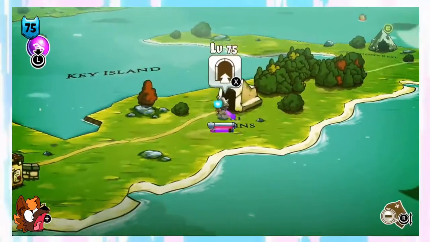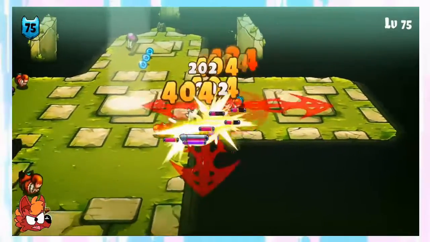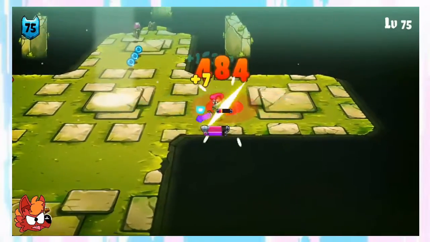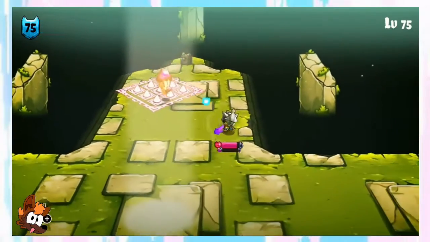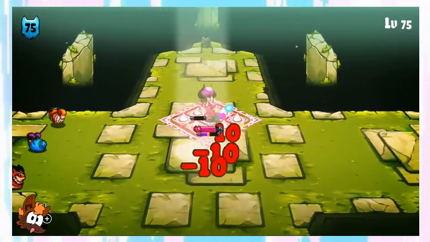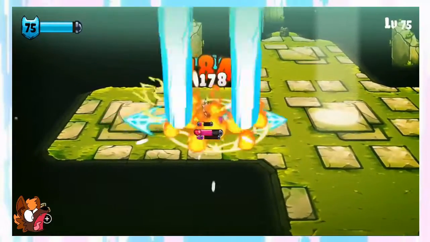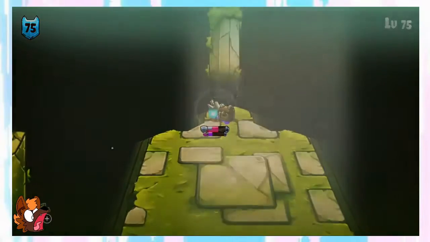Can I do anything in these ruins? Ah, there we go. Level 75. That should be a good enough challenge without murdering me immediately. Okay, calm down everybody. Okay. Yeah, it gets dangerous. Over here. Meow. Got him. Yeah. So yeah, it's very fast-paced combat. Extremely fast-paced combat.